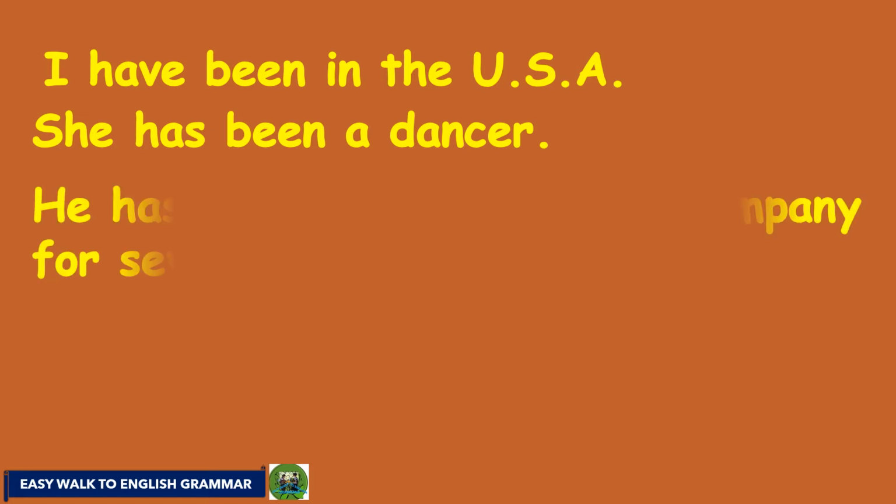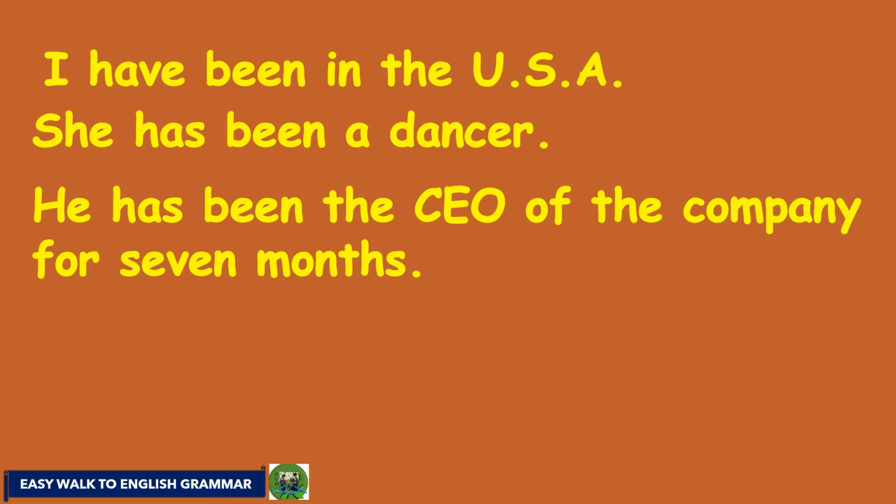Let's take another sentence. "He has been the CEO of the company for 7 months." Here we can see the person referred to is not the CEO of the company now, but he has been the CEO for 7 months. Nobody can deny that fact. Still, it has some importance when we speak about that thing in the present context. In that case, definitely we can use "has been" because here "he" is singular. Hope you understood why we use "have been" or "has been" about something that happened in the past.